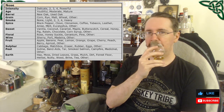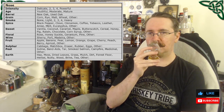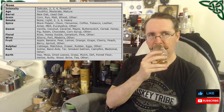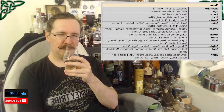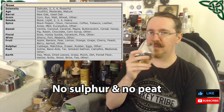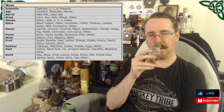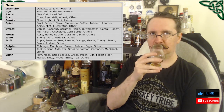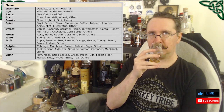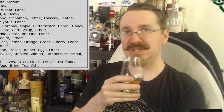And, of course, there are no wine notes in this to me. Fruit, I did get a little apple at the start. It's kind of faded. And I could barely be convinced of a honeyed apricot. There is no sulfur on this. I did get peanut, so I will say nutty, but again, that was very random, and it could just have been nutty. Maybe cashew sounds a little more appropriate. And a touch of hay. Just a touch.